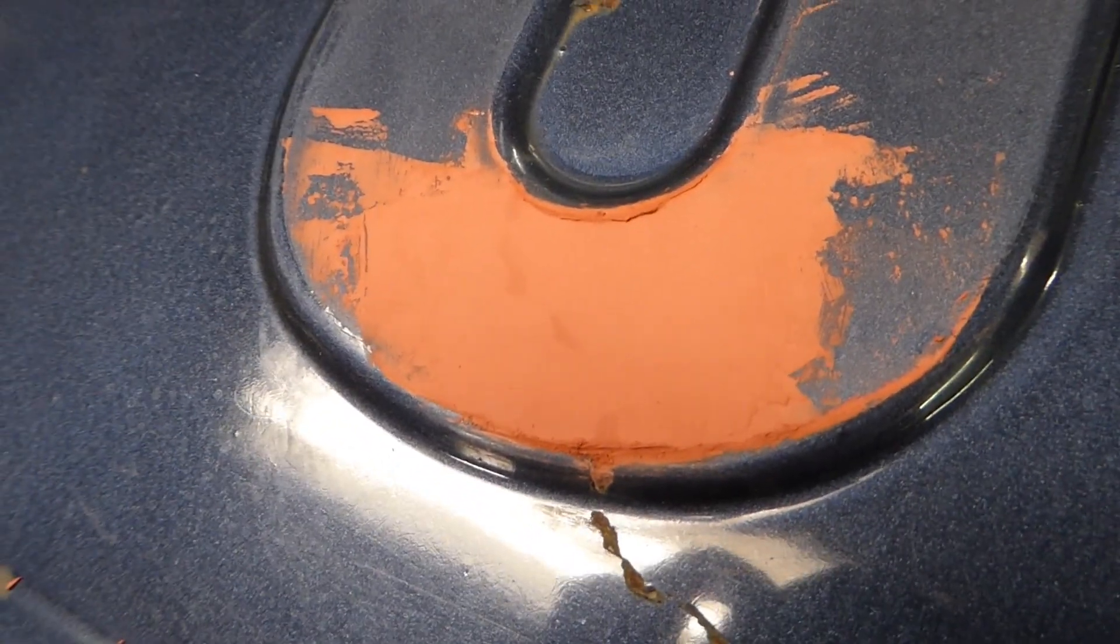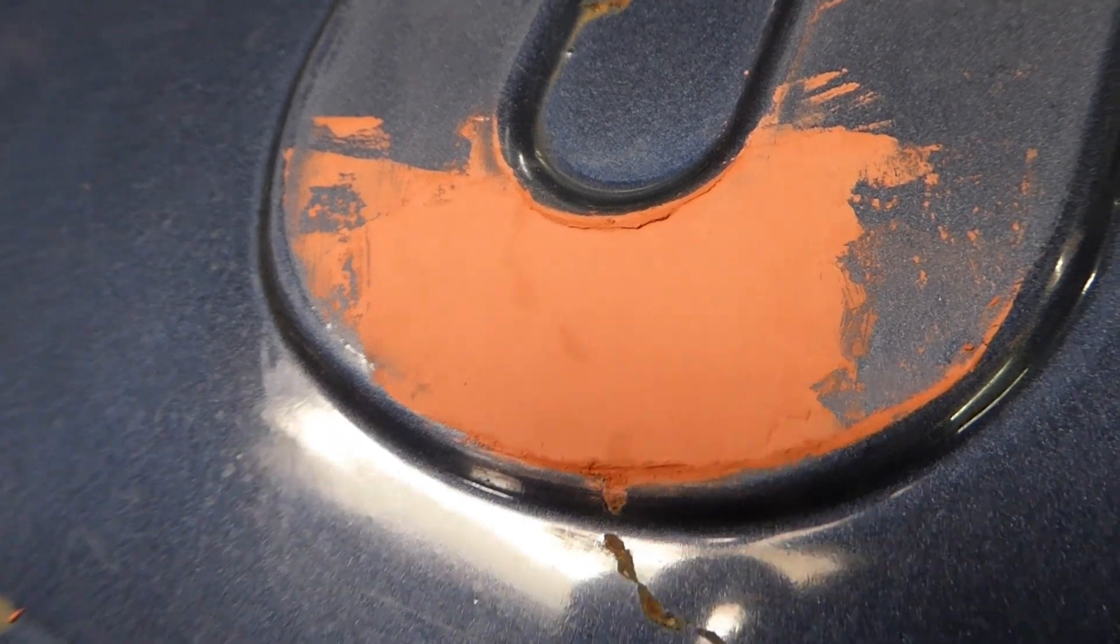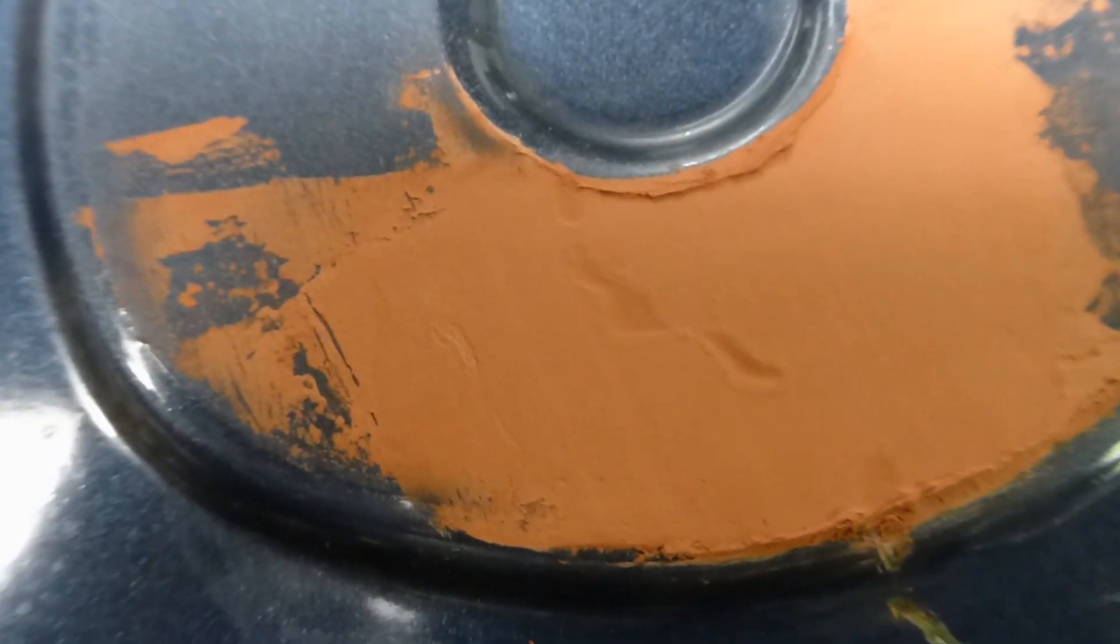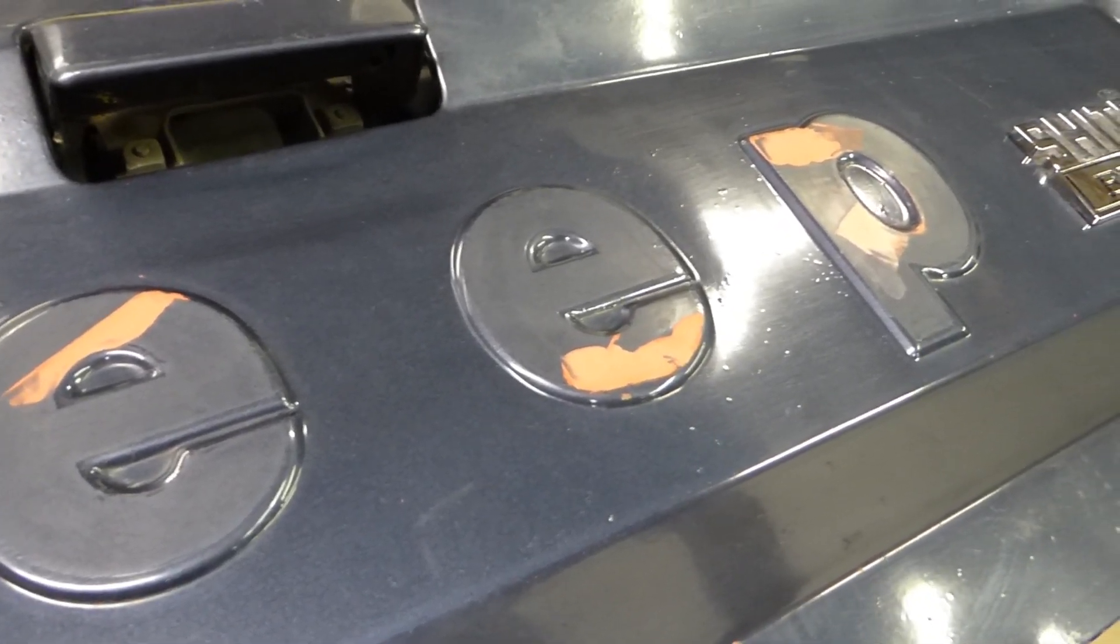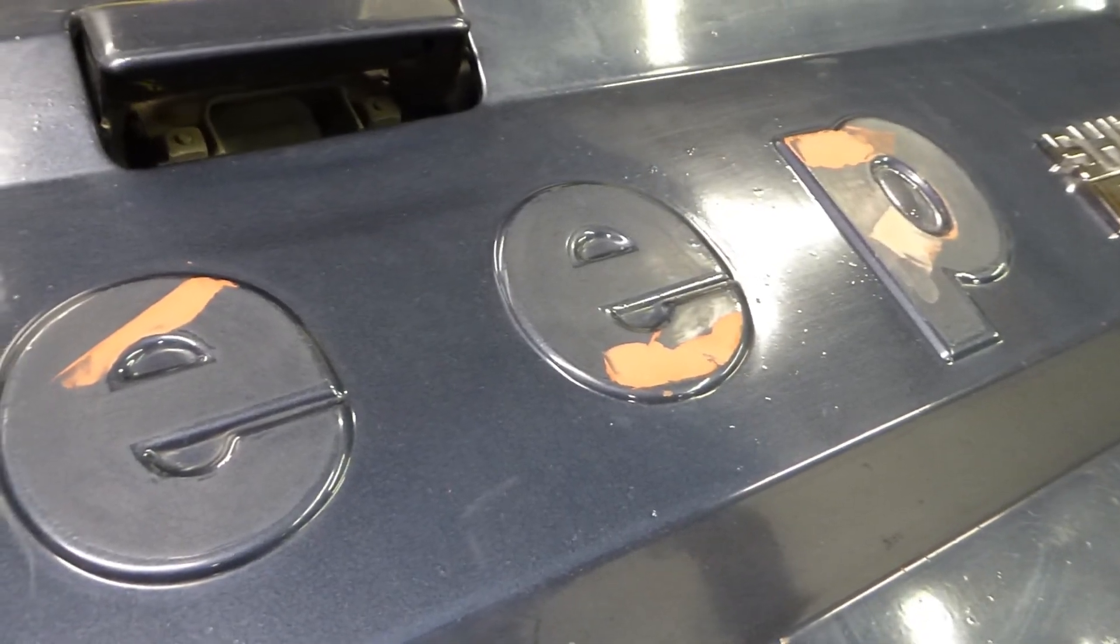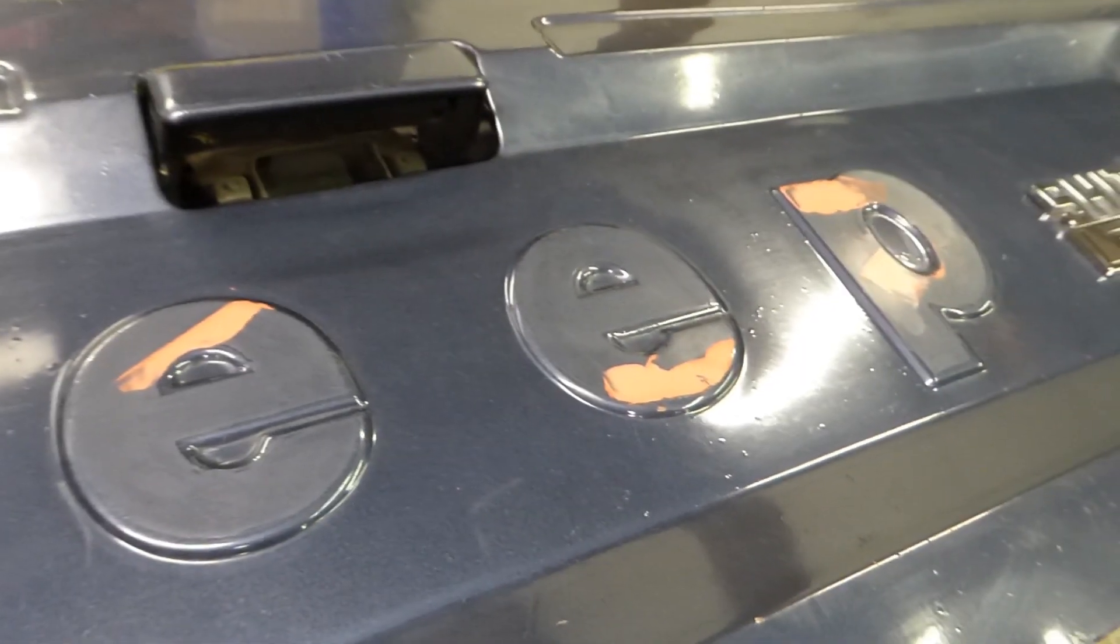All right, it's been about an hour. I'd say it's about 99% dry via the Bondo. So there are a couple spots, and you can actually kind of see that the color is a little different, where there was that pitting from the rust area. So I'm going to let this one sit for just a little longer. So I'm going to start sanding this down. I'm going to start with maybe some 400 or 500 grit, and work my way up to 1,000 again. And yeah, let's sand our life away some more.